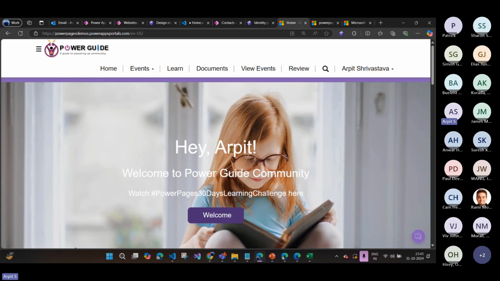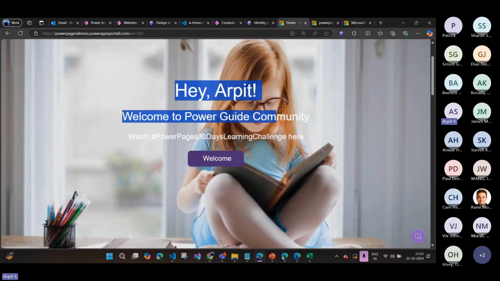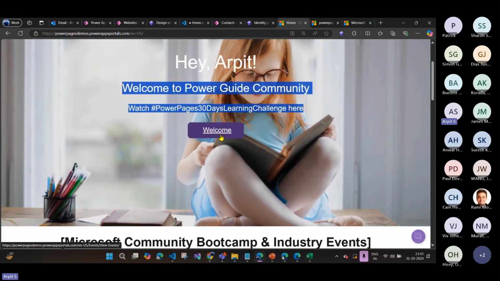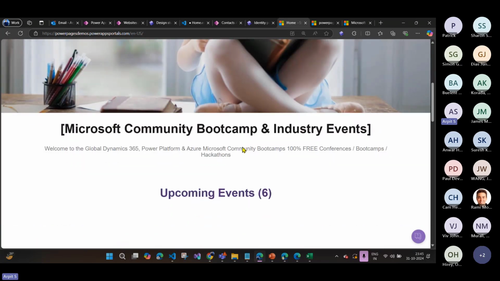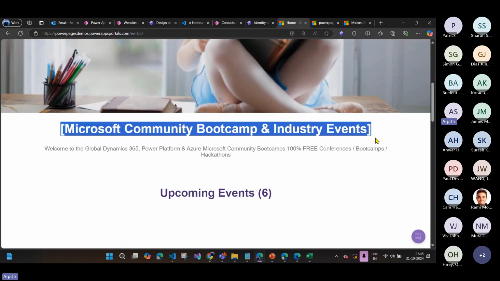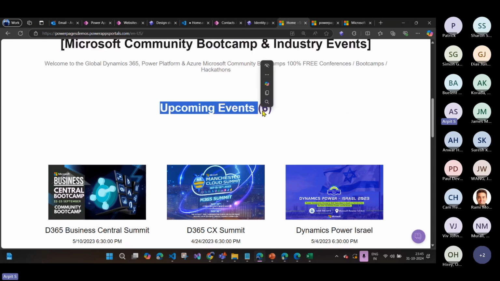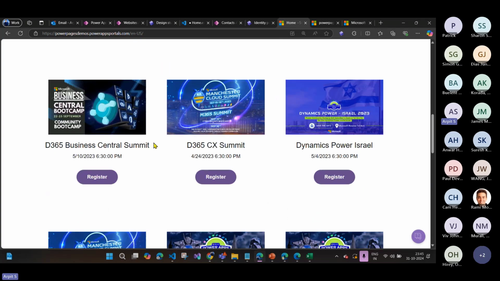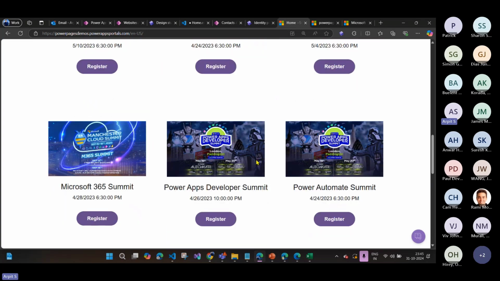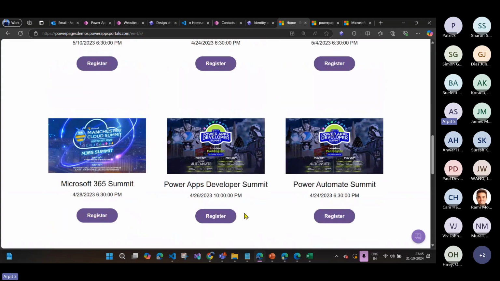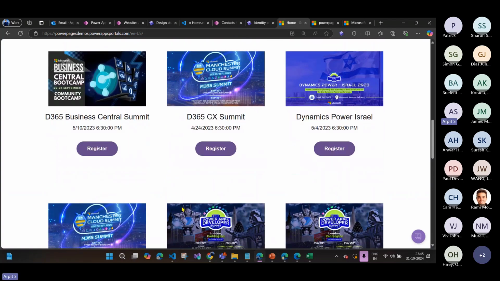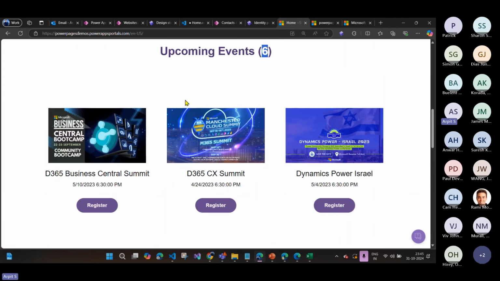Whenever I log into the portal, it should greet me with a message and some other messages, and a button that should redirect me to a different page. There is some header message again, and then here it's showing all the upcoming events and the count of the events, and here it's showing the banner of all the events. So it is kind of an event management website where your customer or your organization wants a completely customized page like this, and these are the titles.